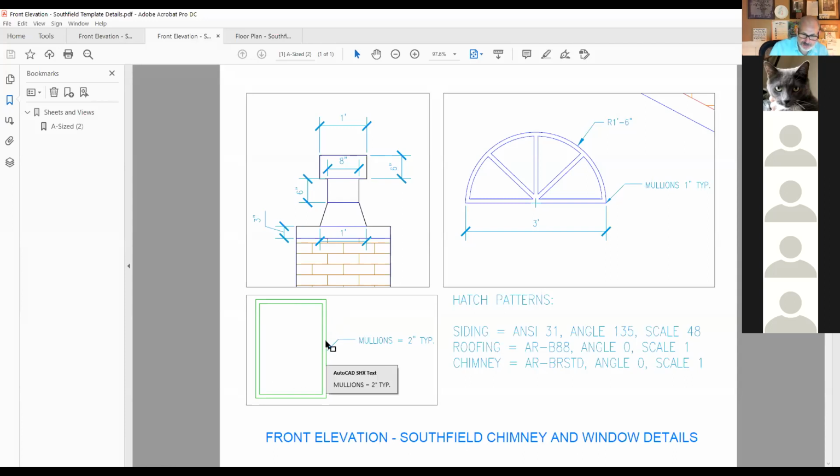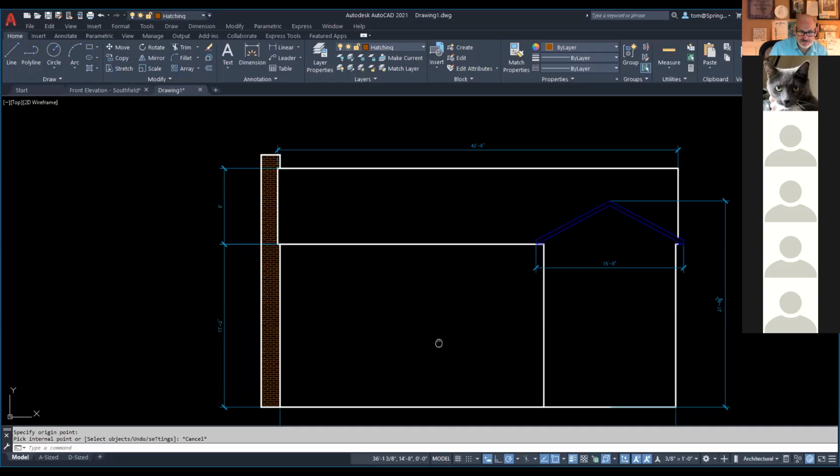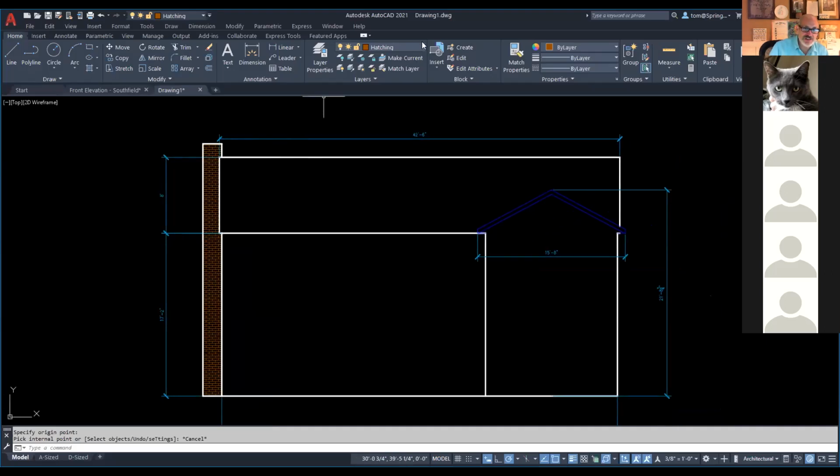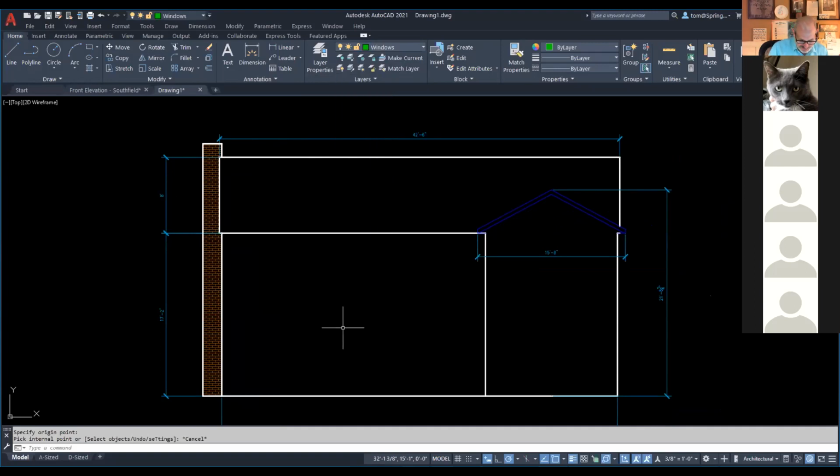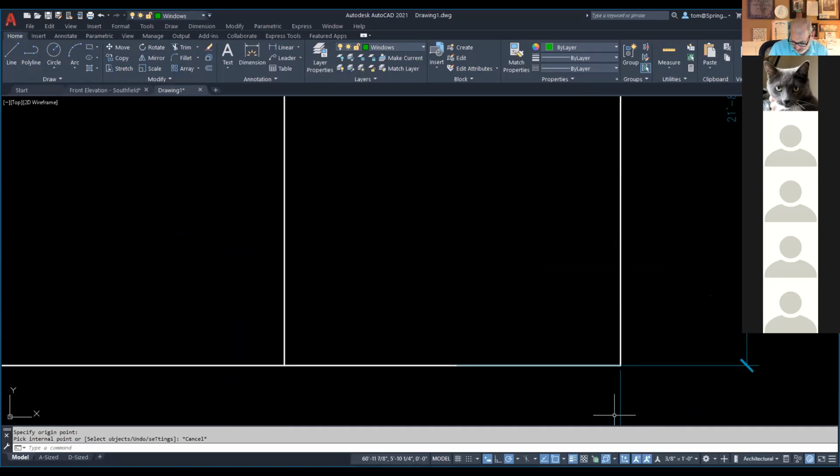So that's how I'm going to work this right here. So I just have to make sure I place them. So I remember those dimensions, and we'll go ahead and we'll continue to draw these. So I'll go ahead and put these into place. So getting this into place right now, I'm going to change my layer over here to Windows. I'm going to go to Windows. And then what I'm going to do here is I am going to start by placing a window. I'll go ahead and go over here to the far right side. And this first one's supposed to be 3'6", and then 2'10" up. So it goes over 3'6" and then 2'10" up.